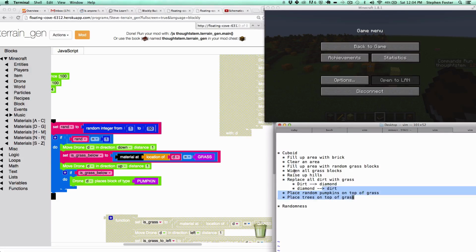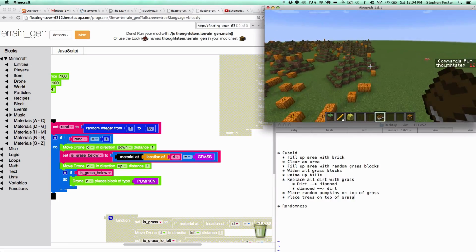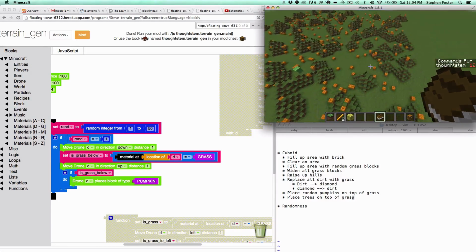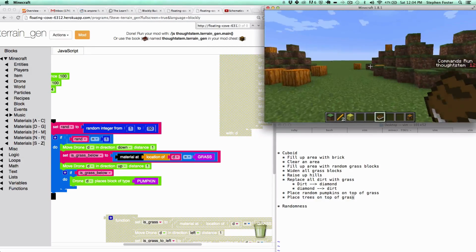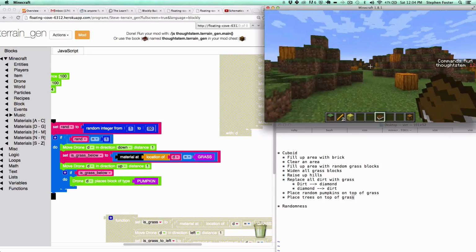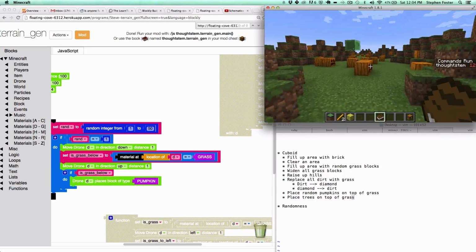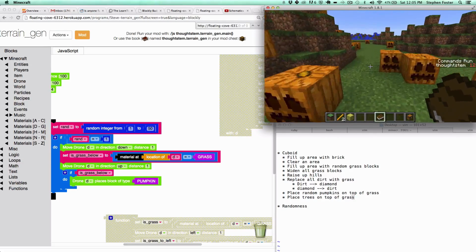So every single thing we've done in this entire series has used the same cuboid function. We've just changed up what we do at each of the locations in between the start and the end of the cuboid. And we're able to do some really cool stuff with randomness and make a pretty fun terrain that's actually fairly large, 100 blocks by 100 blocks. I think this would be a really cool place to play a death match against one of your friends or capture the flag or something like that. This would be a really fun terrain. And you could even do some other cool stuff along those lines.